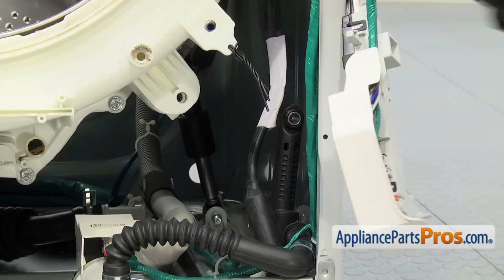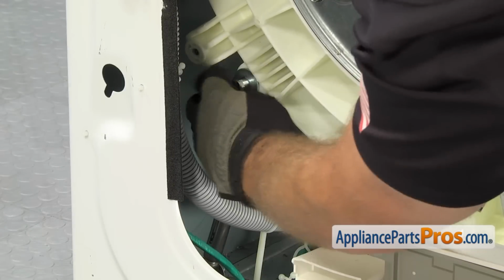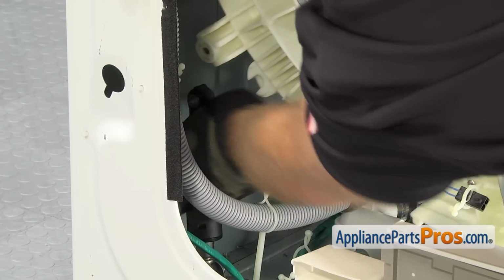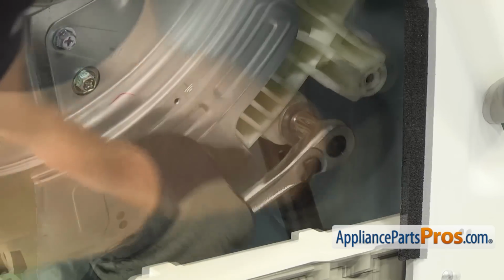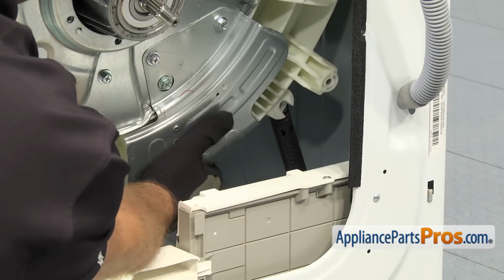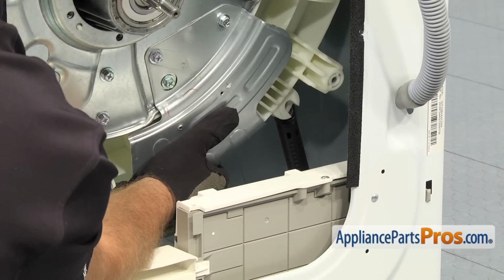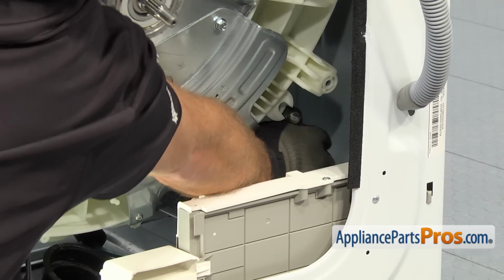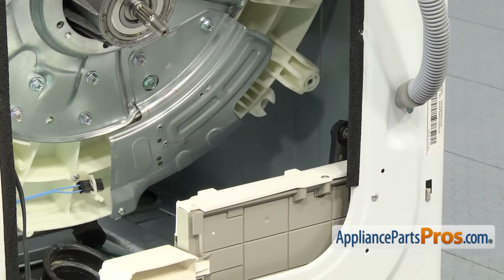Now we can go take off the 2 shock absorbers in the back. To get the last shock absorber out, you may have to lift up on the tub a little bit as you pull it down, because the way that it sits now, it pushes the shock absorber forward. Now that we have all the shock absorbers off, we can take the springs off.